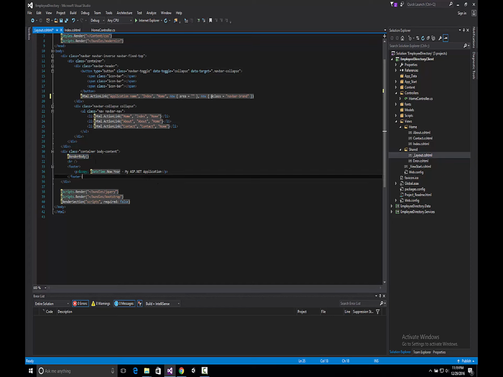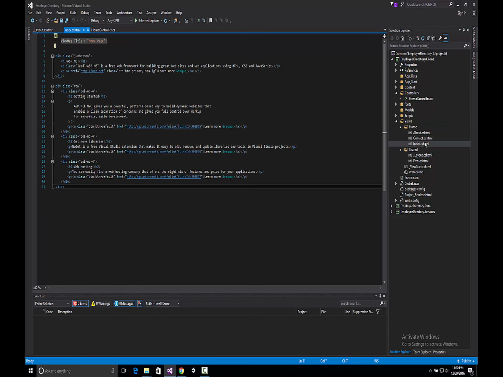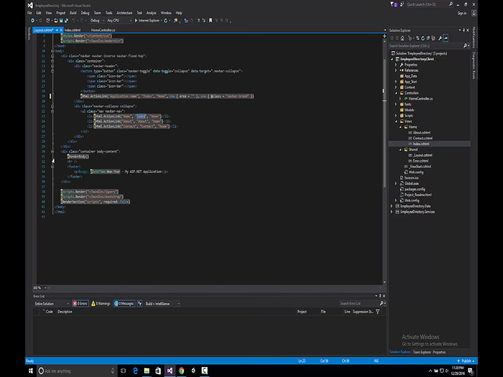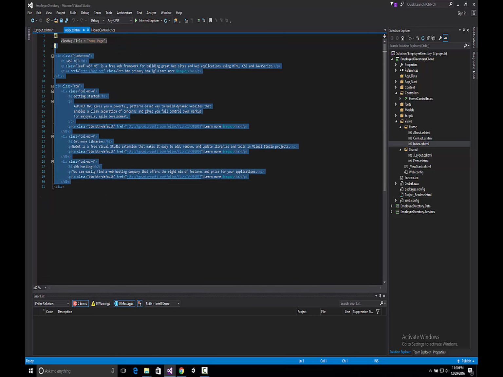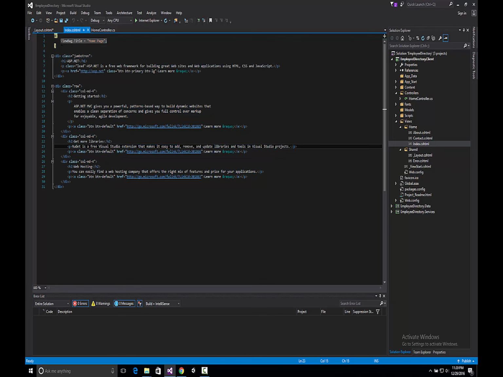So what that says is, when you go to the index action and it returns an empty view, it means that it wants to look for anything in the home controller folder with a .cshtml with a name of index. So it's going to look at that and say, okay, whatever I find, throw into the @render body. So lo and behold, it will throw whatever's in the @render body. And you'll also notice viewbag is being held here, and we'll talk about that later because we're already at 14 minutes.